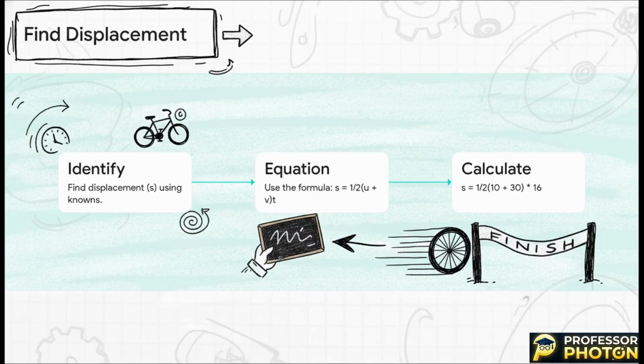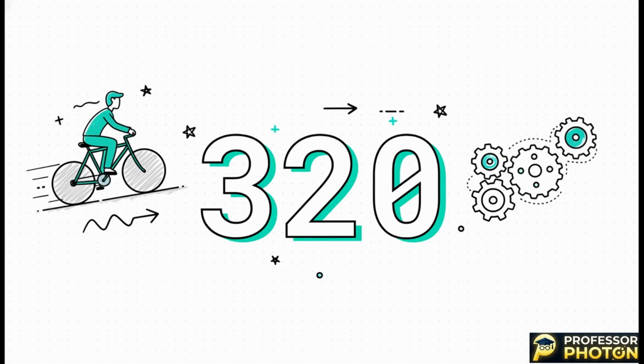Okay, now we want to know exactly how far the bike traveled during those 16 seconds. So we grab our displacement formula where s equals 1/2 of the initial velocity plus the final velocity, multiplied by the time. Let's just plug those numbers right in. 1/2 of 10 plus 30 times the 16 seconds we literally just figured out. 10 plus 30 is 40. Half of 40 is 20. 20 times 16 is 320. The math works out perfectly, showing that the bike covered exactly 320 meters of displacement while getting up to speed. You just used real physics to predict an object's motion.